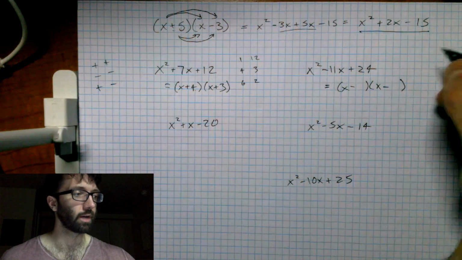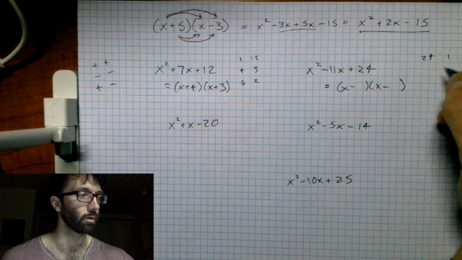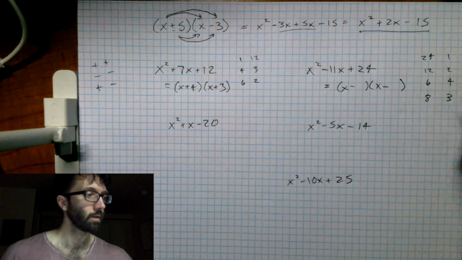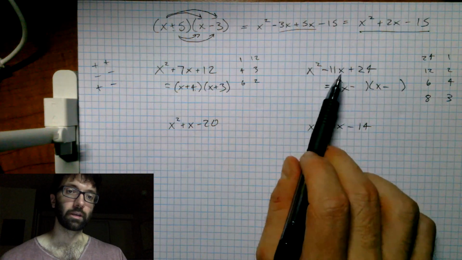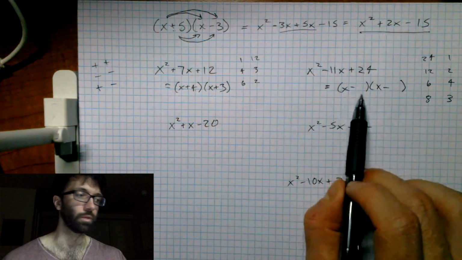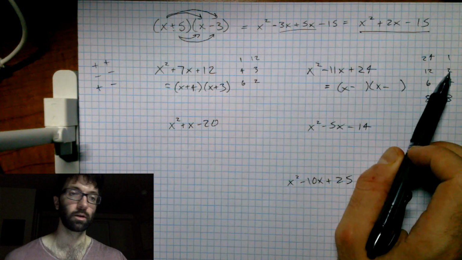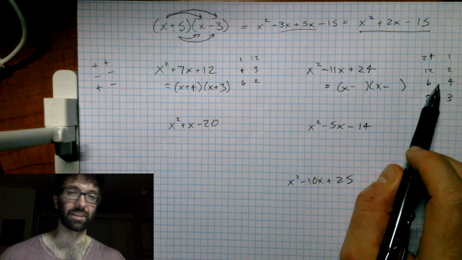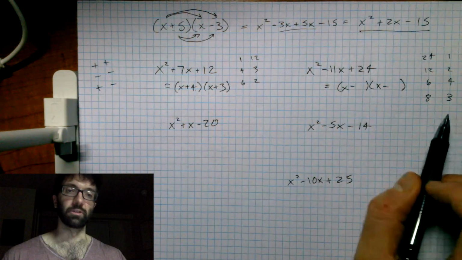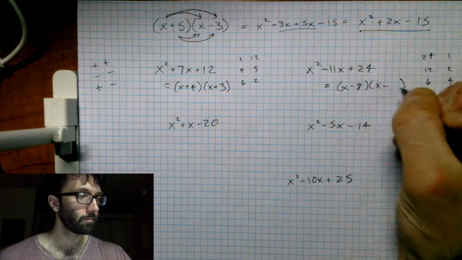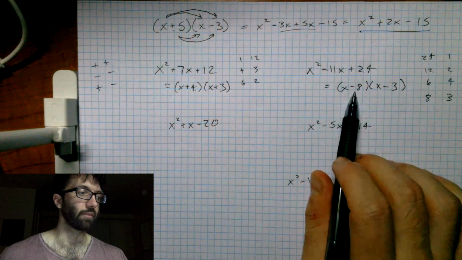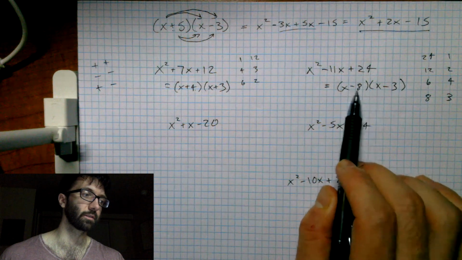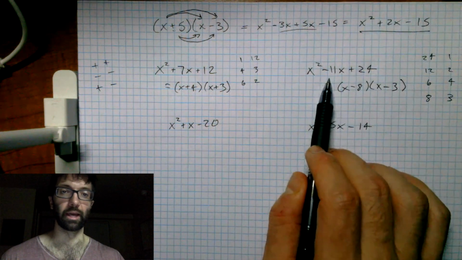And then we'll go through the same process, factor pairs of 24, that will combine to 11. So, for example, will negative 12 plus negative 2 give me negative 11? No. Negative 4 plus negative 6 is negative 10, so that doesn't work. Turns out it's 8 and 3 here. Okay, so negative 8 times negative 3 gives me the positive 24, and the negative 8x and the negative 3x will combine to the negative 11x.